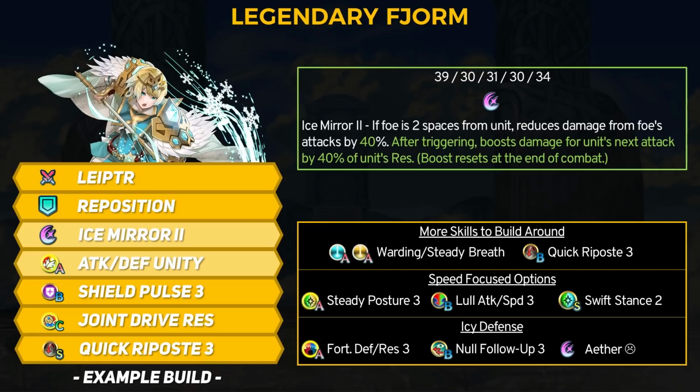Its damage reduction went from 30% to 40%, but its increased counterattack damage is now tied to Fjorm's res stat instead of how much damage she reduced. Previously, this created a weird dynamic where you kind of wanted Fjorm to take more damage to deal more damage with Ice Mirror. However, that's not exactly great for long-term tanking. With Ice Mirror 2, Fjorm can go full defensive, taking 0 damage if she can, and her counterattack damage will be consistent. Fjorm does have a healthy base resistance, and 40% of 34 will get her to at least 13 damage.